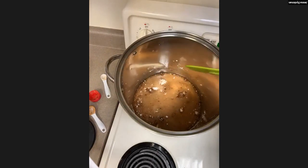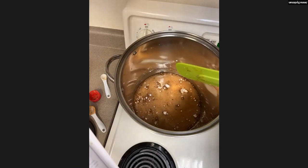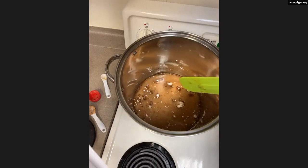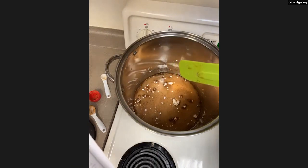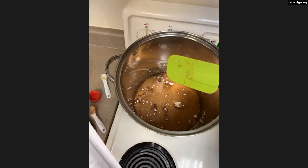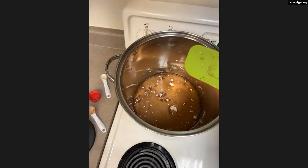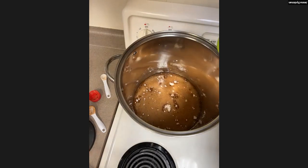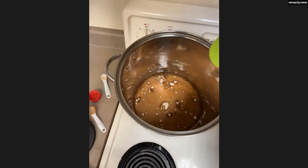Okay, so we've got all of our ingredients in the pot. And so I'm going to bring this to a boil over medium-high heat. I'll be stirring it constantly. And then once it starts to thicken and bubble, I'll add in some lemon juice, boil it for one more minute, and then we'll add in the apples. So I'll turn it back over to April while this is heating up and thickening, and then we'll show you what it looks like once it's been thickened.